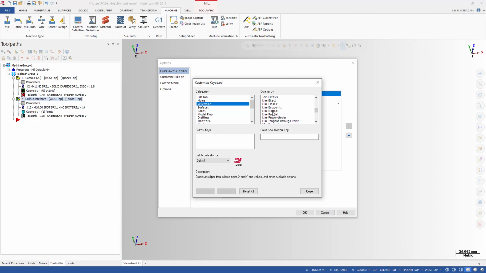Okay, for example, in the wireframe section, in the line, you can see this is one of the commands I use a lot. This is the line command that allows us to create a line from 2 points. So you can see I use a shortcut here with the L button. Okay.